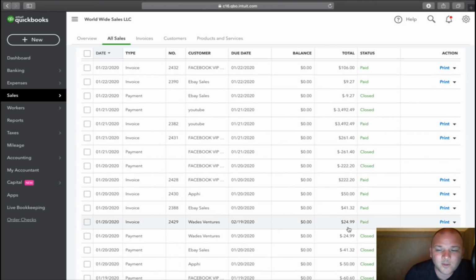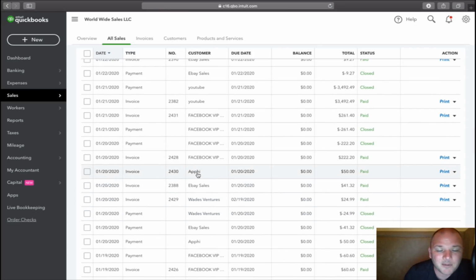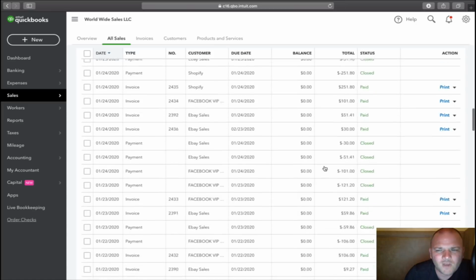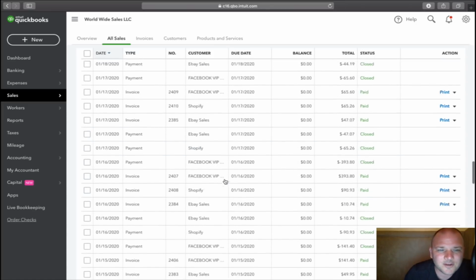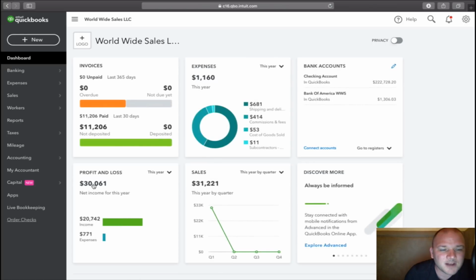So there's another one Wade paid me $25 for. It just was a straggler. App High, which is an app that paid me $50 to advertise. There's the YouTube that we talked about for $3,400. And so while you guys can see a $3,400 sale, you're talking about 2 months. I did 6,000.